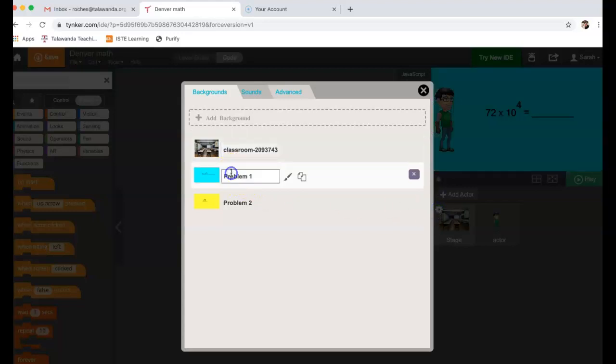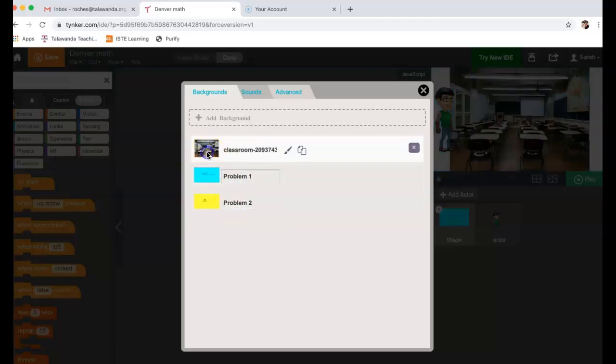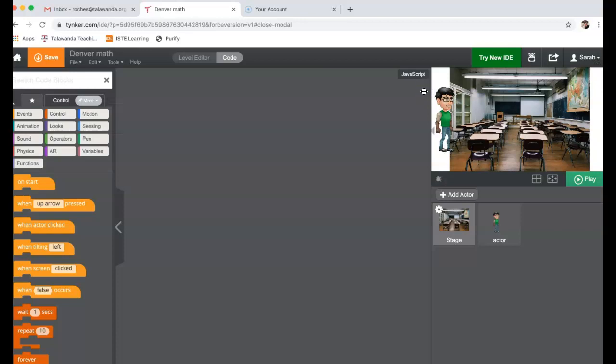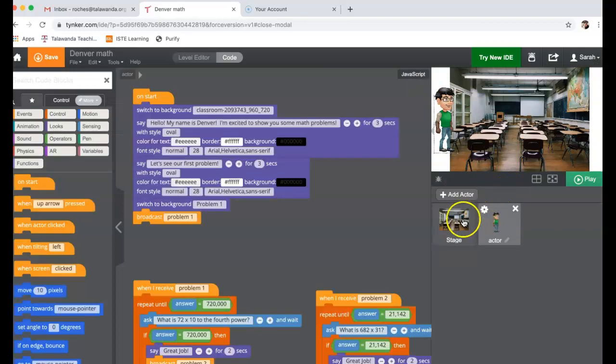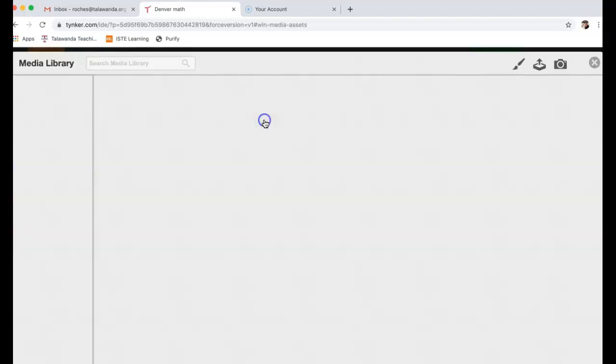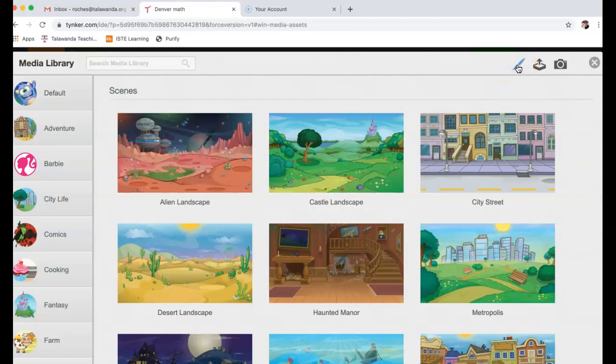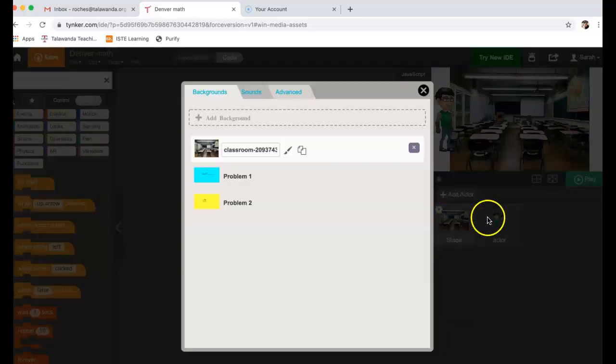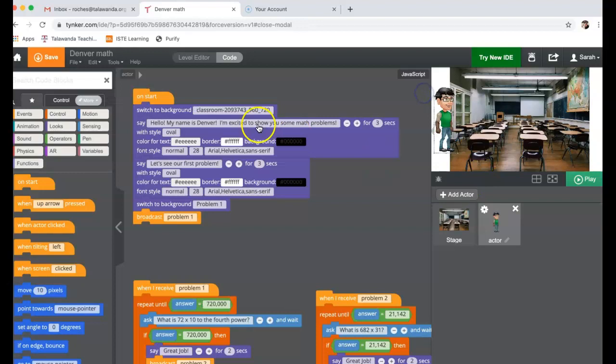So look what he did before he did all of these codes. He went in and he created his own background that's called problem 1, and he also has one that's called problem 2. So this show starts in the classroom, but then it says let's go to that first problem. To create a stage, you click on the icon and you just click add background, except this time you paint. So Denver went in and did 2 painted images. He made the background color, he took the text tool, and then he saved it, and those went into where his stage is. So he starts at the screen that's classroom, he says 2 speech bubbles, and then he goes to background. That's problem 1.